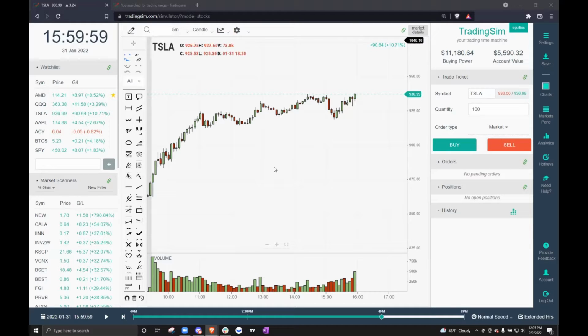Basically, this is just a great way to replay the market. A lot of people think that simulators are boring or that they don't train you very well for the real market environment. While there may be some truth that your emotions are going to be a little different when you're trading real money, that's not the purpose of the simulator. The purpose of the simulator is actually to build confidence based on back testing. So you have the ability to outcome test or back test.